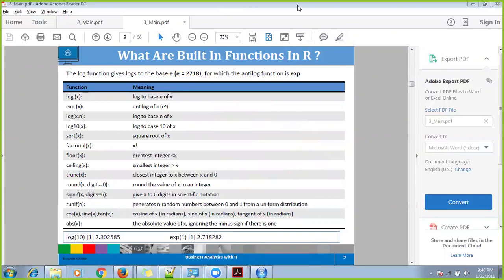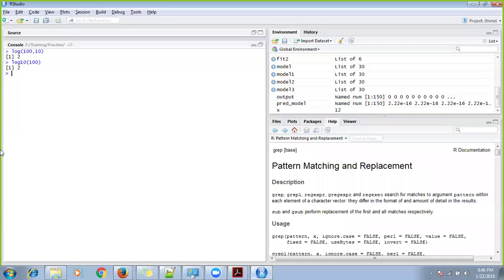Let's try that. Before we do anything else, my x is equal to 5.7. Floor of x is 5, trunc of x is also 5, and ceiling of x is 6. Let me change x to, let's say, 5.3, and check everything. As per our understanding, floor will be 5. Yeah, I have a question here.